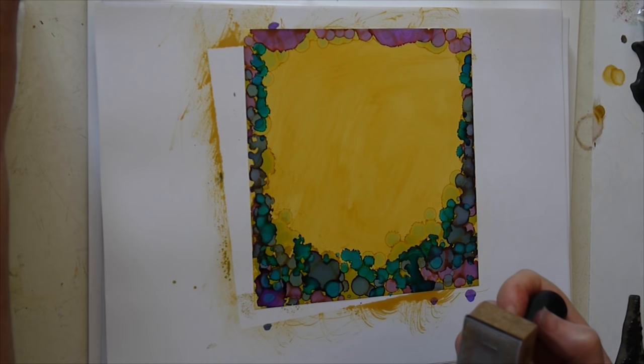There's a few little gaps on the trees that I'm going to touch up, just to give that more sort of solid feeling on the trees. It's not much that needs doing actually on this one.